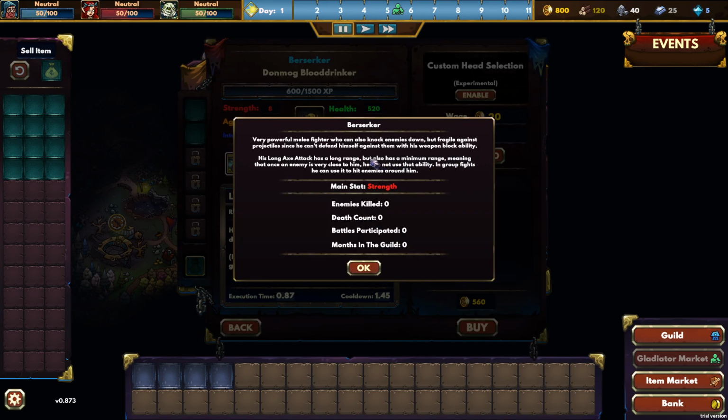Let's hit more info. Berserker, very powerful melee fighter who can also knock enemies down, but fragile against projectiles since he can't defend himself against them with his weapon block ability. His long axe attack has a long range, but also has a minimum range, meaning that once an enemy is very close to him, he cannot use that ability. In group fights, he can use it to hit enemies around him.